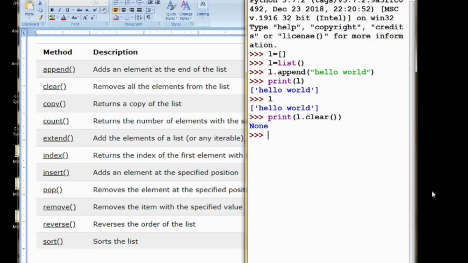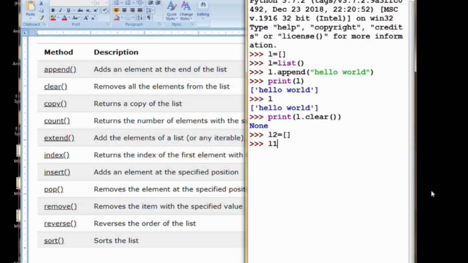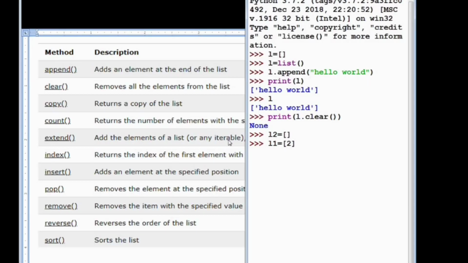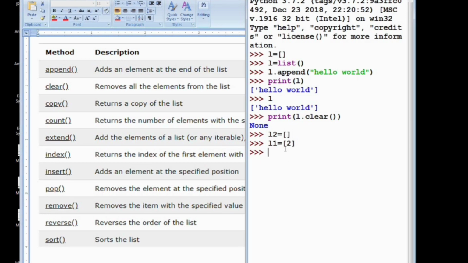Now we are going to copy the list into another list. For example, now I am creating another list L2 is equal to, and also another list L1 is equal to 2. Now I am going to copy the elements in L1 into the list L2.